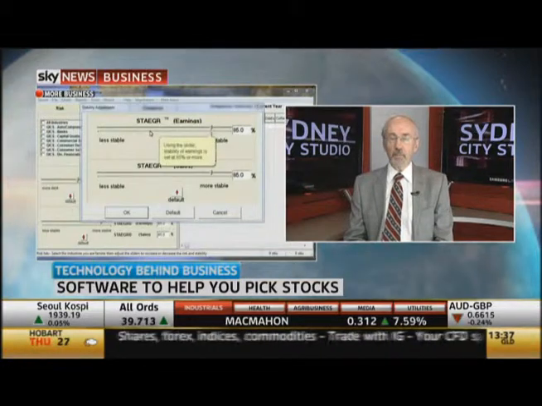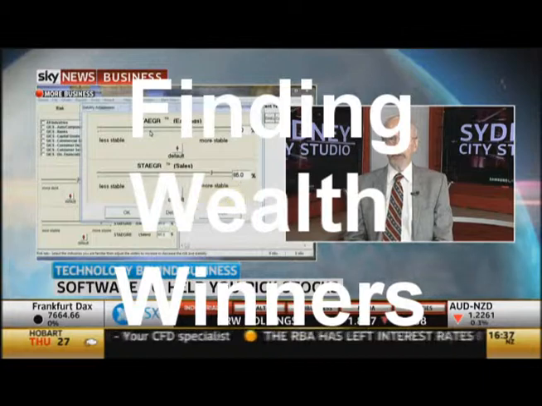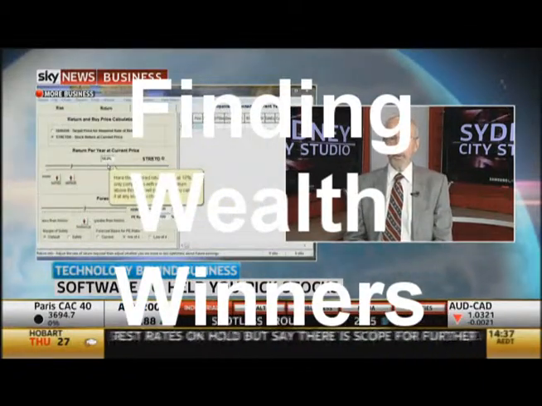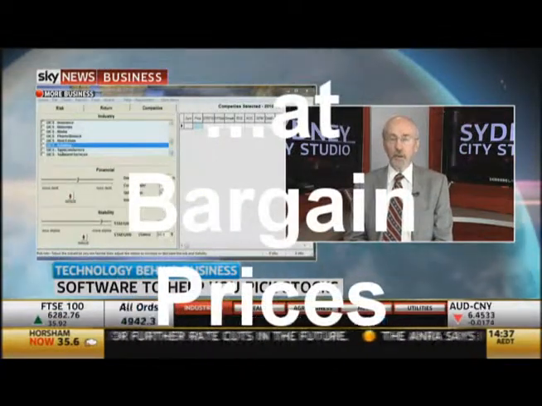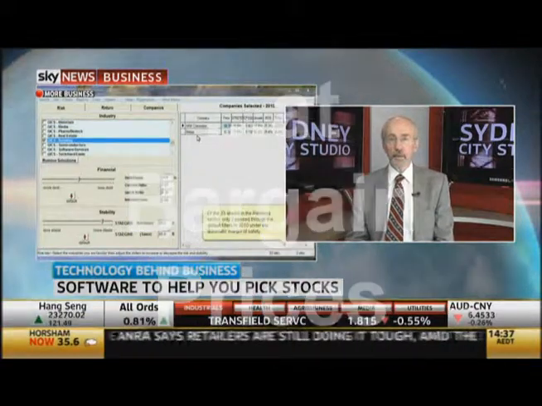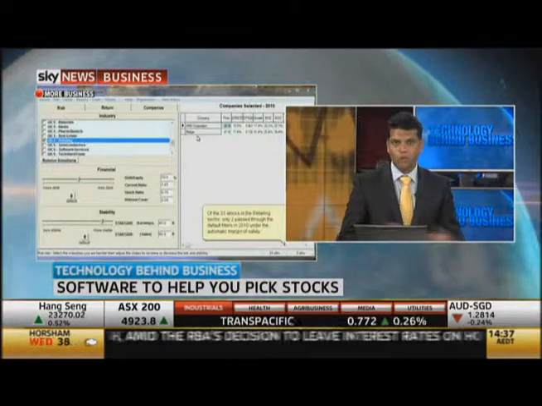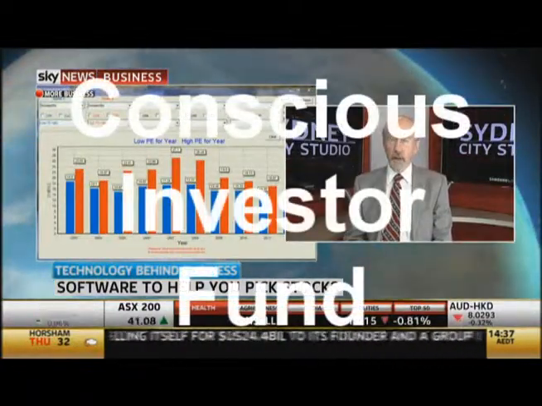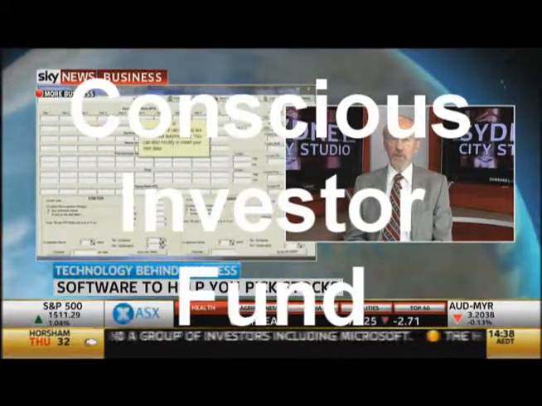And then the second part of it was, okay, you can have a great company, but you can still pay too much for it. So the second part of the software was devising tools to work out what would be a profitable price to pay, when you should buy a company and when you shouldn't. So there is a secret sauce in here, if you like, that you use over and above the normal generic filters. A disciplined approach as well. But yeah, there are proprietary tools, trademark tools within Conscious Investor, that's true.